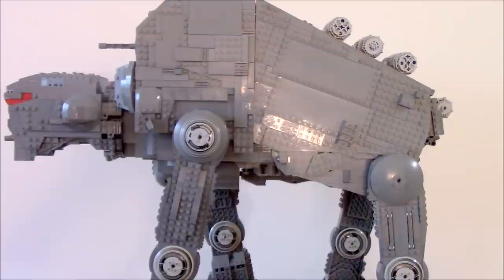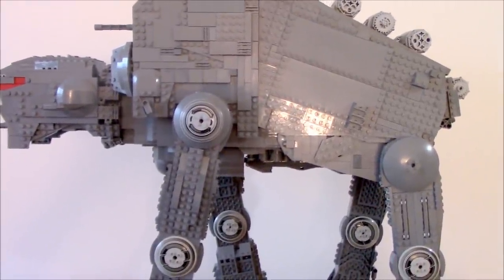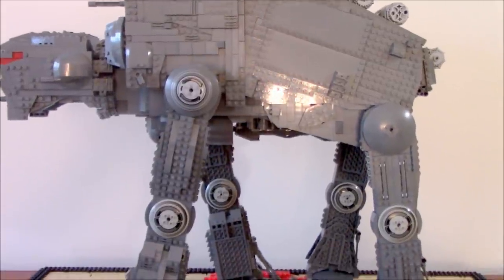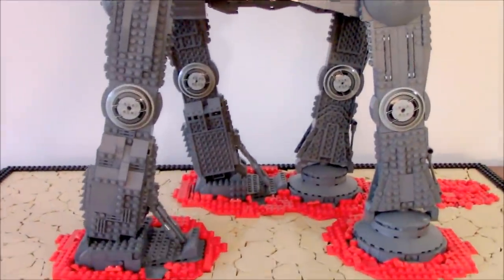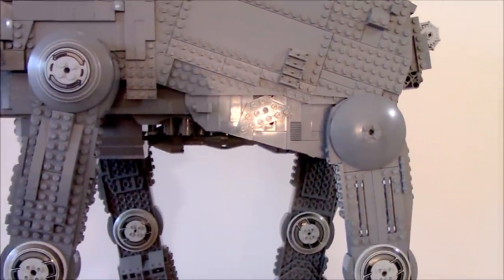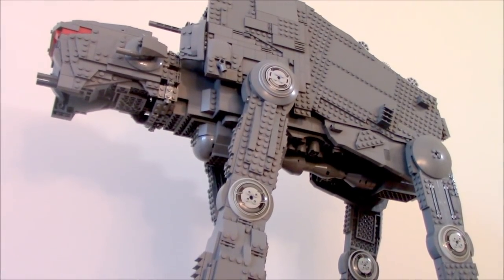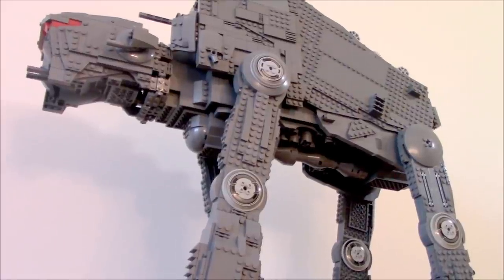The main body of the Walker is all supported by a complex Technic structure that you can see inside. I won't really open it up and show you the skeleton of the Walker just now because you can see that stuff in my building series on this channel of this Walker. I filmed myself building a lot of different parts of it and I put it all on YouTube. So if you guys are really interested in it, please go check those out and share them with your friends.